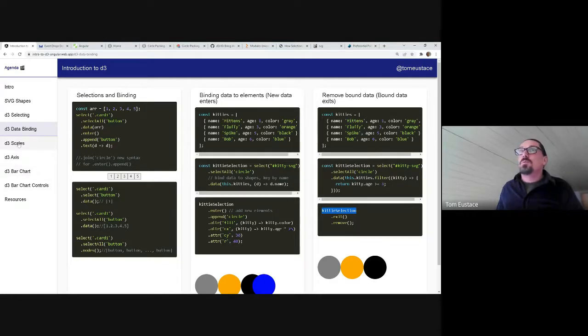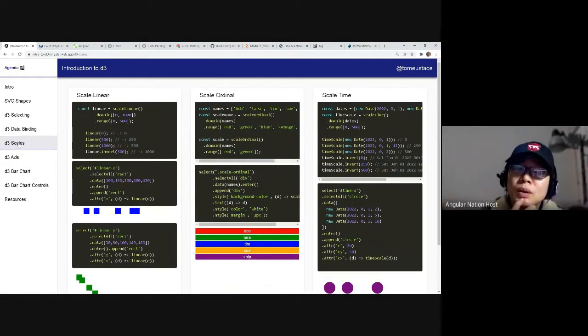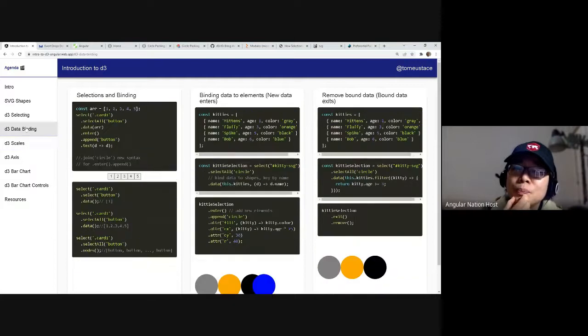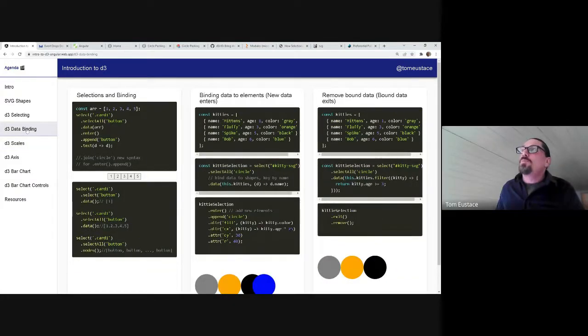But Tom, why would you do that? Why not filter the array before you bind the data to the graph? Well, if you have a bar chart, say, and you want to filter out any... I suppose what you're saying, you could do that, but D3 kind of handles it for you internally.